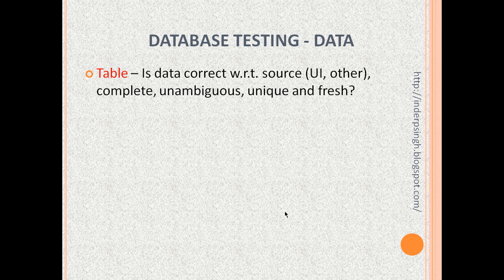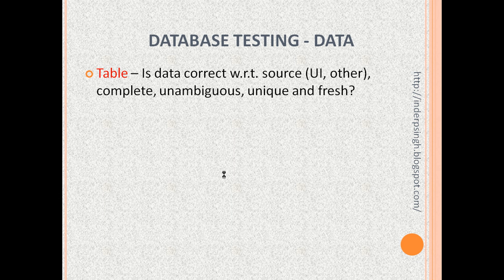Sometimes data can be loaded into your database by data migration from another source. Say the data came from a big XML file, or it came from another database, etc. We'll go into detail of database migration testing in another video, but whatever data is there in the table, we have to find that it is correct with respect to the source data. The source data can be what data the user has entered, or what data existed in the other system or source that has been migrated here.